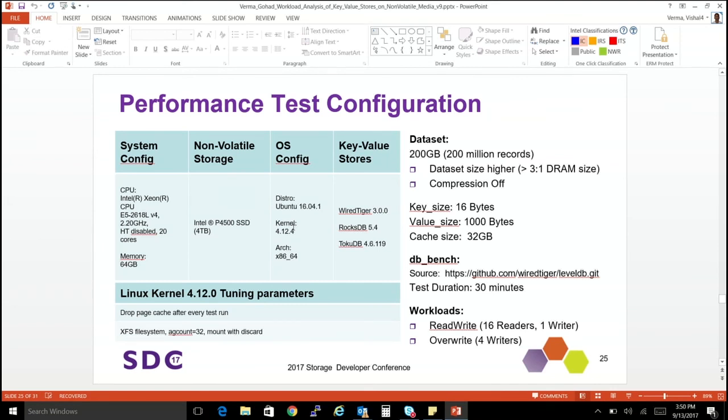These tests were done with about 200 million records, but if you have 4 billion or 5 billion, you can over-provision it more, and the tendency of garbage collection would be a lot higher in that case. Yes. But we ran this dataset, which is common for all three key-value stores. Then you're comparing, even if you don't fill to 80%, how are they performing at this level? Somebody would like to do that, filling it more and seeing.